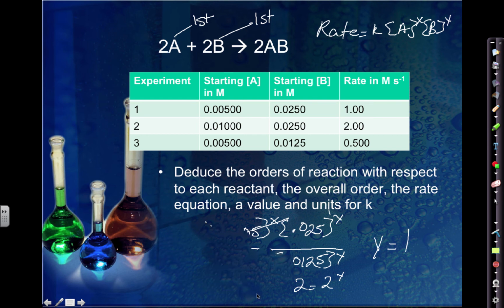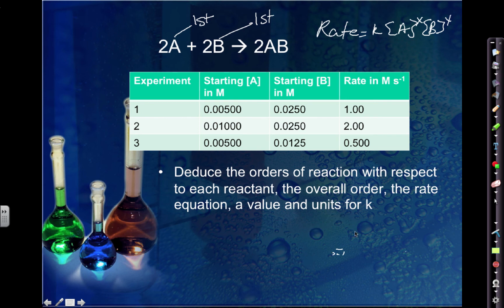Okay, so now that I have that, I can solve for K. I have the exponents now, so now I can just simply plug in the data of one experiment. It does not matter which one. Any experiment will give the same value. And then just solve for K. So let's pick, I don't know, experiment 1. So experiment 1, the rate is equal to 1. K, I don't know, I'm solving for that now.